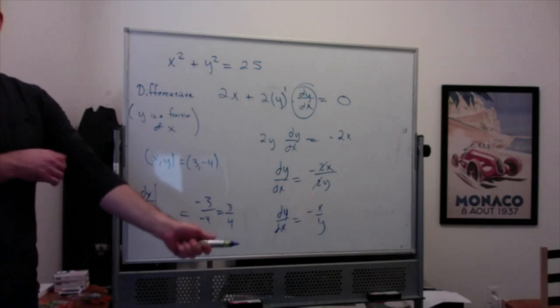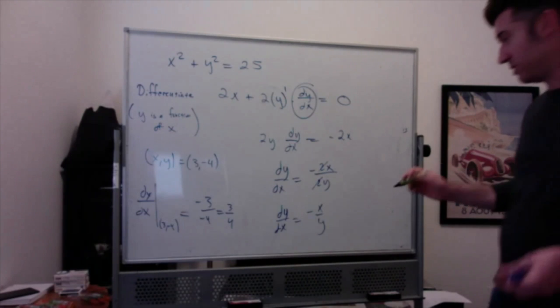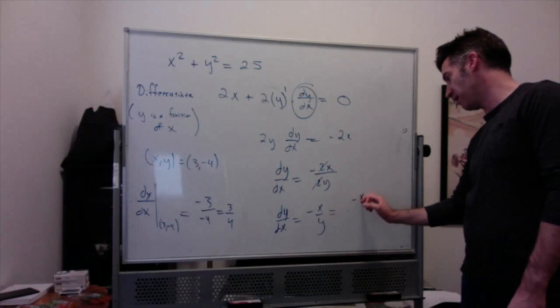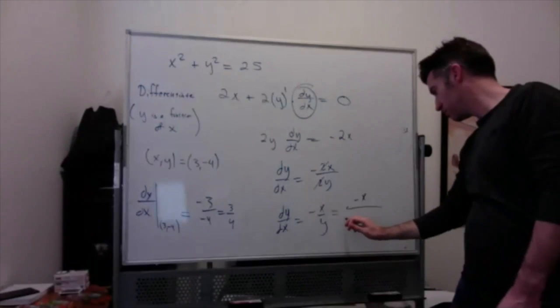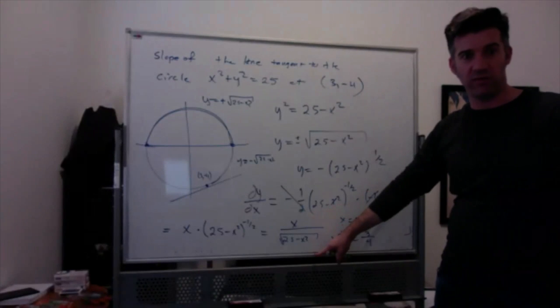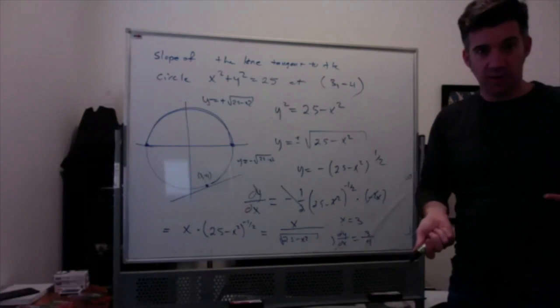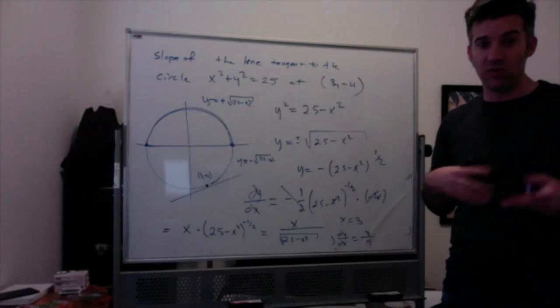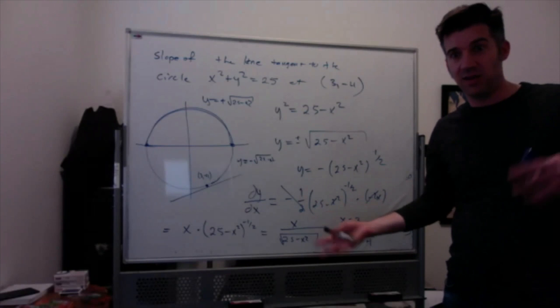I will also point out that in this example, since we were able to solve for y explicitly, you could rewrite this as negative x over y, where y was the negative square root of 25 minus x squared. And see that, oh yeah, you do actually get the same result. You still get x over the square root of 25 minus x squared. So when you can solve for y explicitly, whether you do it explicitly or implicitly, you should get the same result. Your result might look different because you might have x's and y's instead of just x's, but it's still the same thing.